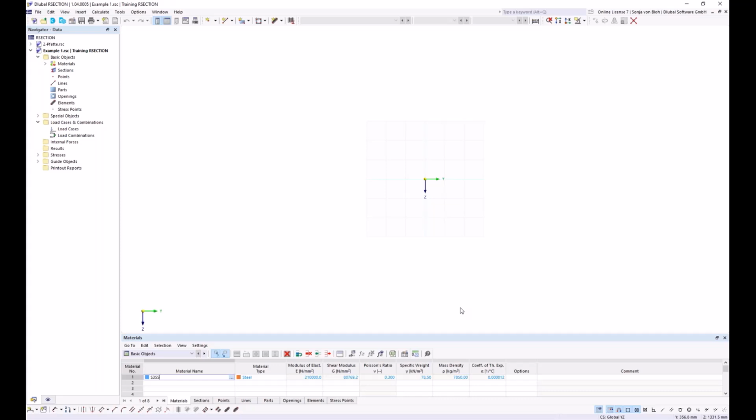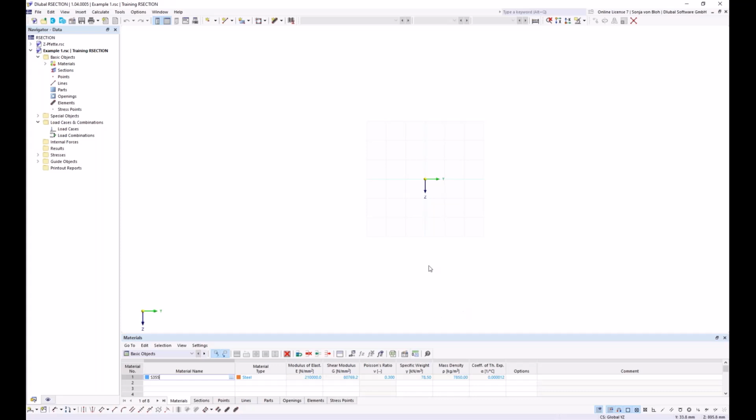In the steel design add-on, the manufacturing type determines which part of the standard is used for the design. For cold formed cross sections, the standard Eurocode 3 Part 1.3 is used, and for hot rolled or welded sections, the standard Eurocode 3 Part 1.1 is used.